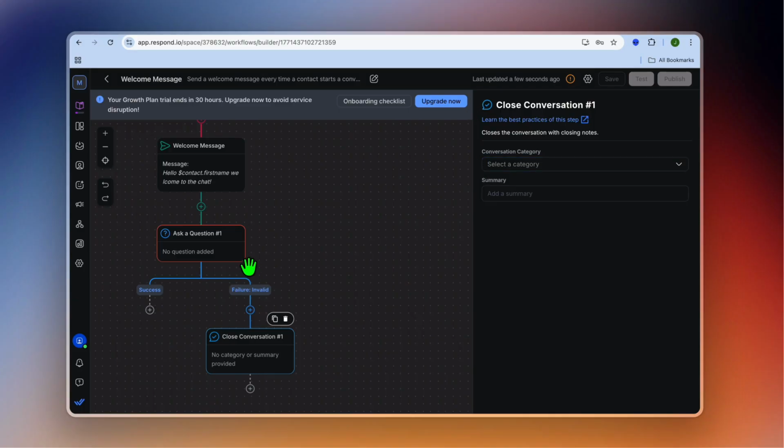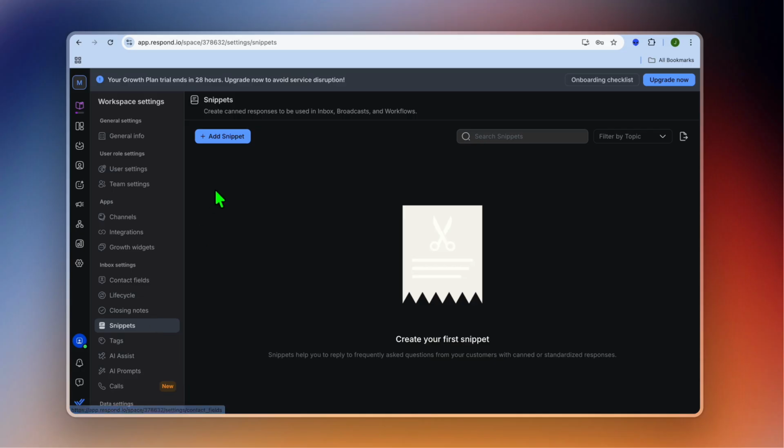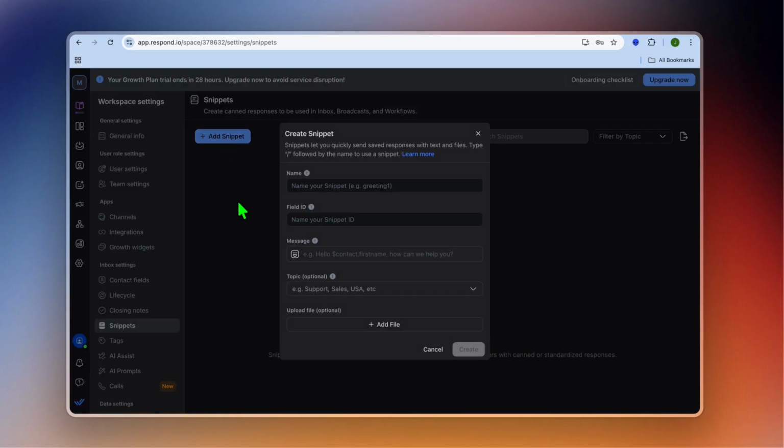After you have done that, the next thing you'll need to do is mastering the inbox. So now that we have set up the technical part, how does your team actually work? We're going to go over to the left-hand menu option and you're going to tap on snippets and you can tap on add snippet. This will help you to stop typing the same thing 50 times per day. So you can create a snippet which would basically be canned responses. For example, for your refund policy or shipping FAQs, you can just type it in right here. You can add in a file, you can add in that information right there.